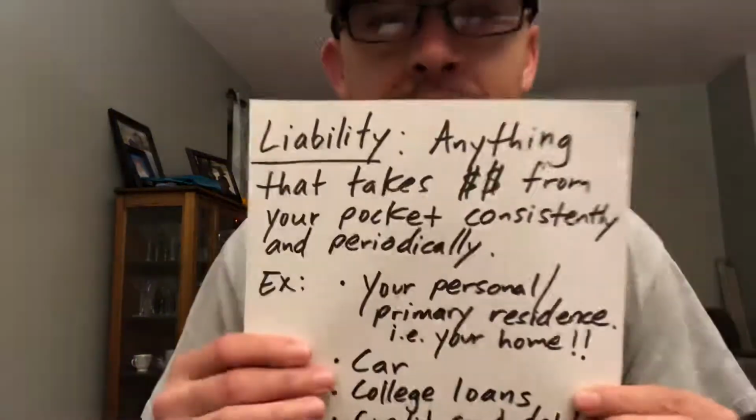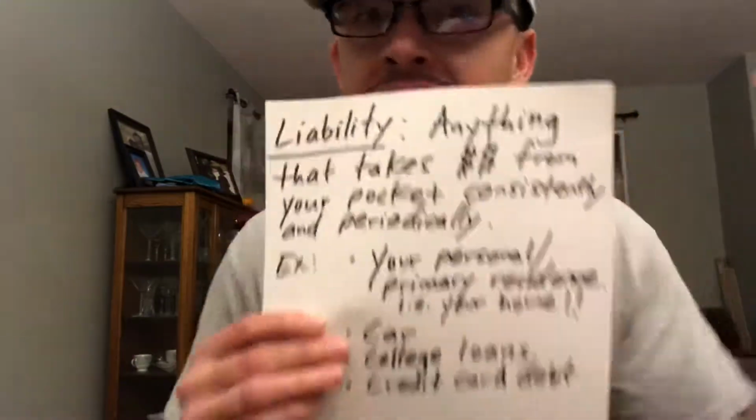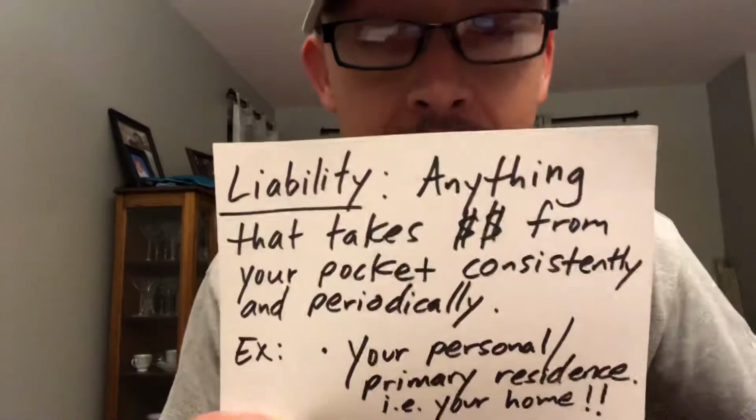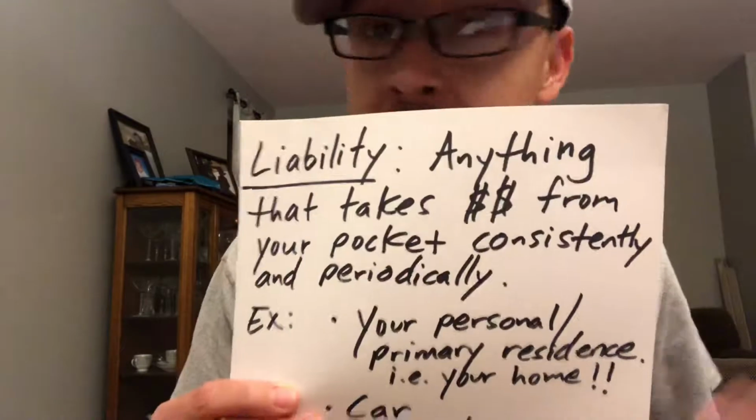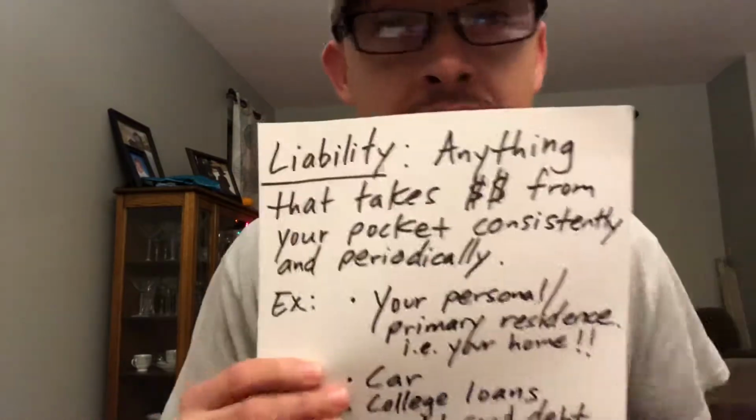But anything basically that is putting money in your pocket every month or every week or whenever is considered an asset. Now, the opposite would be a liability. What is a liability? Simply put, it's the opposite of an asset. If it's taking money from your pocket every month or every week or whenever, it is a liability. That is the easiest definition.